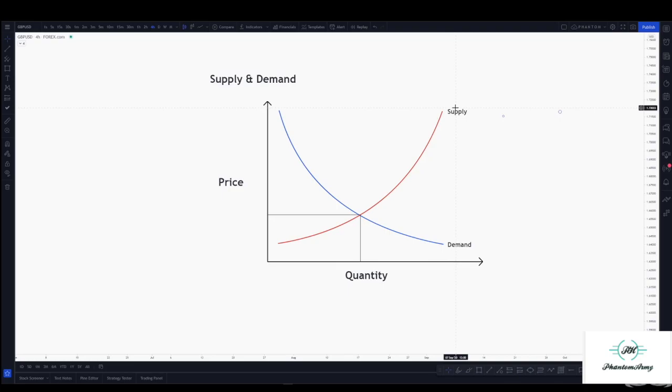Institutions are just simply unable to hide their position sizing because their orders are so vast. They move the market. And more often than not, when they do enter the market, they're not able to enter all of their positions in one go, which is why you'll see price gravitate back to these particular supply and demand zones and then continue based on those because they need to fill their orders. They might get 50, 75% of their order on the first entry, or maybe even 25% depending on liquidity and other concepts we'll discuss. But price has to return back to that area so that they can load up on their full size position.